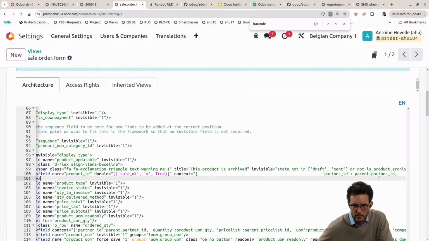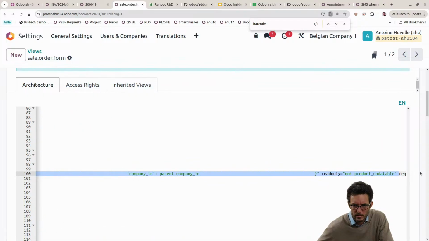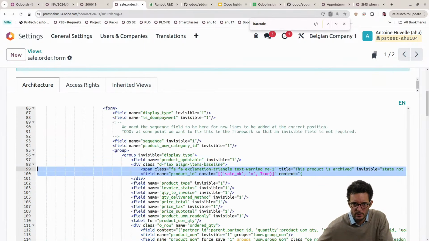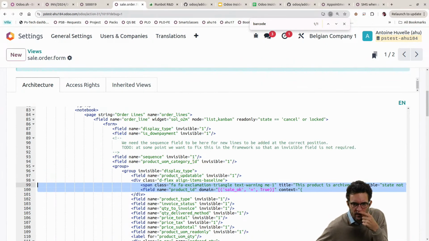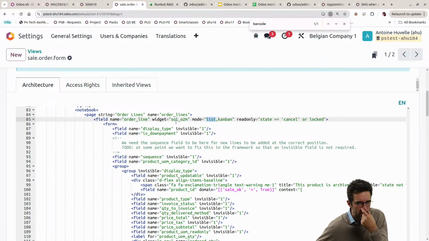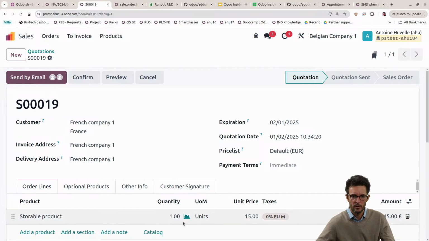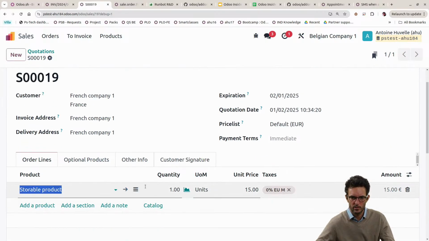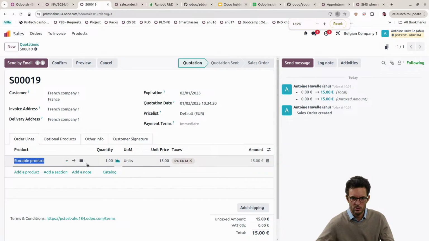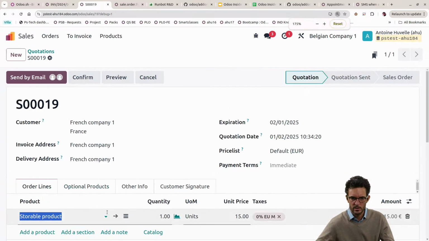Yeah, you see, that's why we couldn't see it. It was completely on the right. Yes, we have the widget here, many to one barcode. So this is expected that this would work, and it's on the product ID field. So that's correct. But it's when we are in tree mode, yes, in list mode. Yes. Okay, so there is something, but somehow I cannot see the button. Maybe I zoomed too much? No. But there is something because there's that widget.